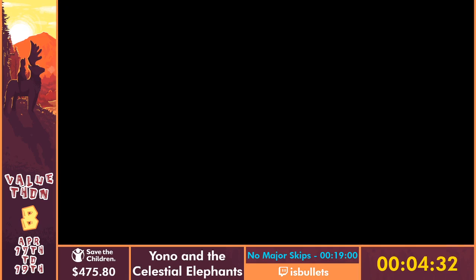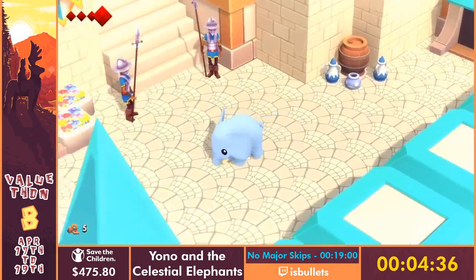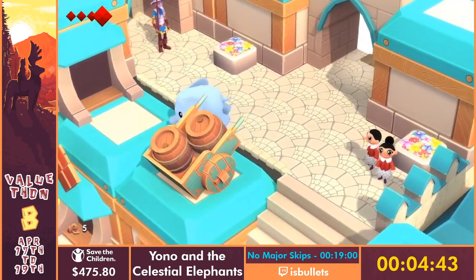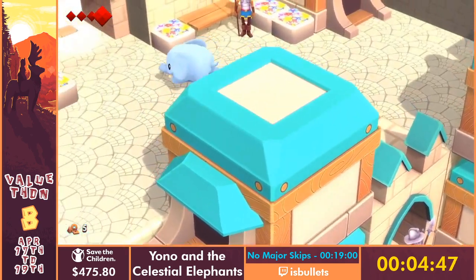We're supposed to talk to the queen here, and again, like we've learned before, Yono doesn't like talking to people, so we're just gonna kind of walk by there. But we do need to make a save there for later in the run. What we're gonna do to get through these guards that are gonna tell us to go talk with the queen is just hop over them.